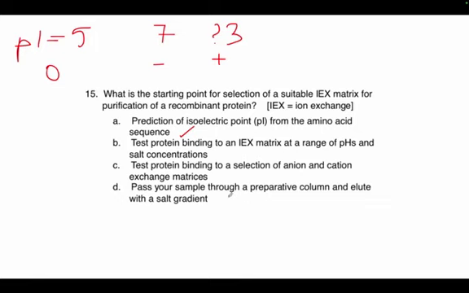This is part of protein purification, but the most basic step, if we know the amino acid sequence of a protein, and it is a recombinant protein, which means that we have cloned it and we are overexpressing it in the organism, so we already have some knowledge about the protein. Since we know the amino acid sequence, the best place to start is to predict the isoelectric point. Then we can predict what the charge on the protein is going to be, and then we can select the appropriate ion exchange resin.